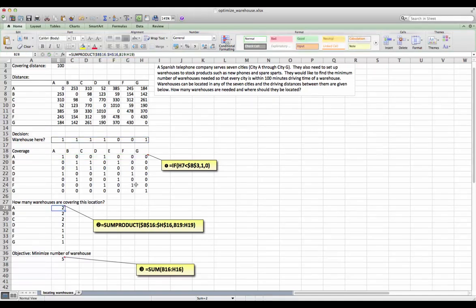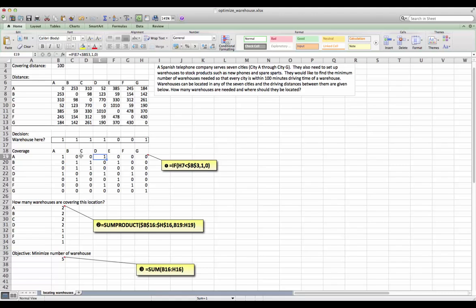This is essentially saying, given we have warehouses in 1, 2, 3, 4, there's 5 spots, let's see how many of them can cover city A. Well, A is covered because there's a warehouse here. D is also able to cover A because there's a warehouse, and according to this matrix, it is within 100 minutes of driving time.